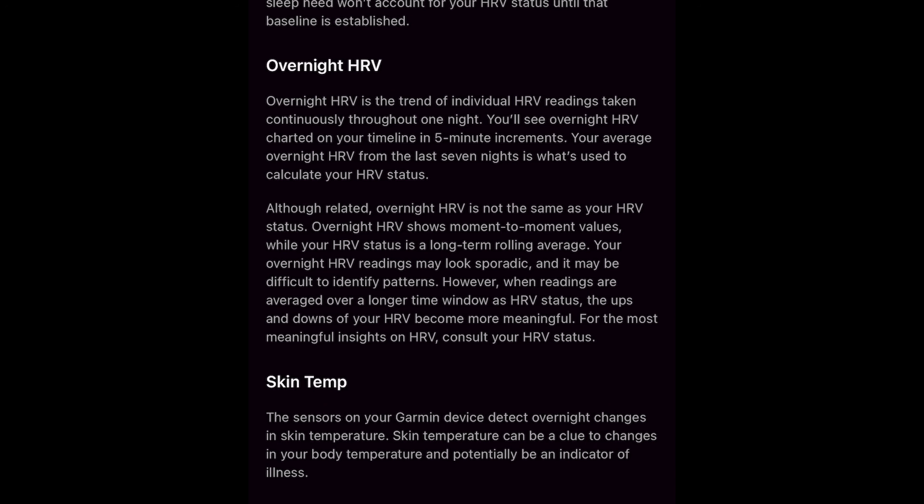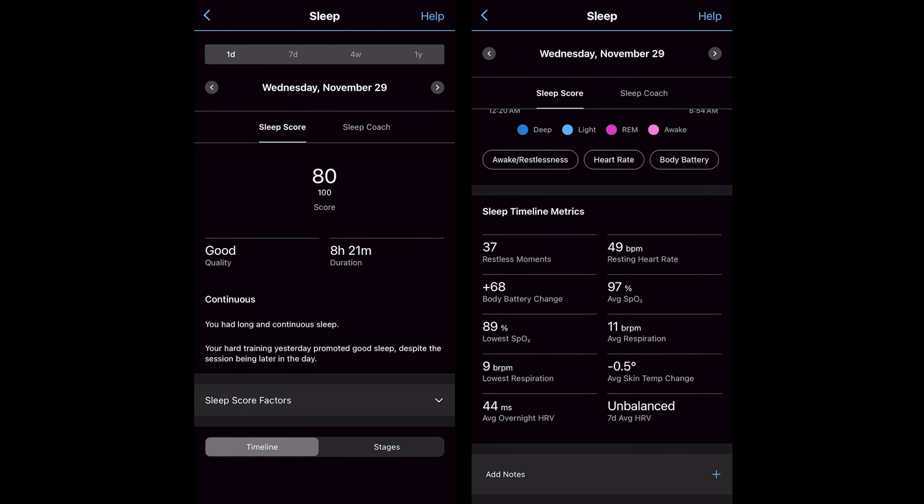At the moment, there's no direct feedback provided by Garmin Connect other than tracking your skin temperature variations over time, but there are uses you can derive from this data. One way is as a possible indicator that you may be getting sick. What I actually found useful was how it related to my sleep environment, since that can play a role in your skin temperature. I saw a slight correlation to my sleep quality, basically because my sleep quality is pretty terrible when sleeping in a hot or warm room, but a cooler room promotes better sleep.